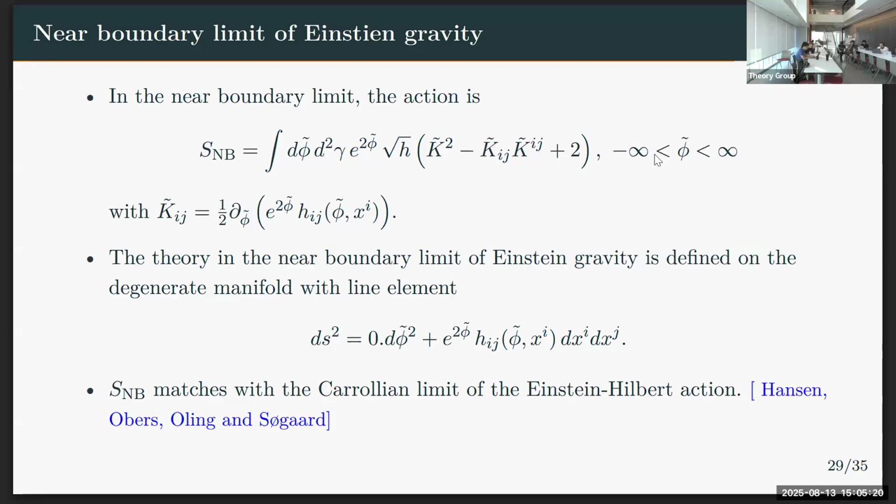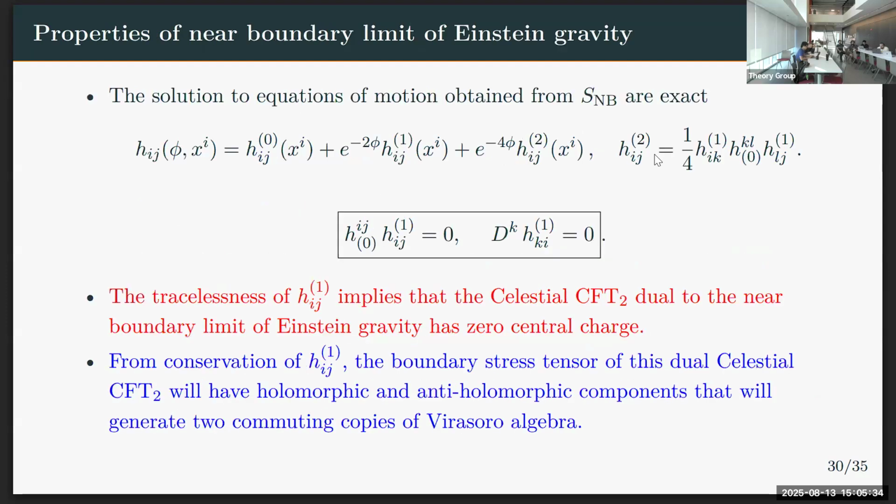And the consequence of that is that when you are trying to look at the solutions of this theory, you can write the solutions of this theory as follows. First, you start with this degenerate line element, where your only field is H_ij, function of phi, delta and xi. Now, the solution of the equation of motion coming from this action is this. So this will look to you more like the solution of locally Euclidean AdS-3, but there's one difference.